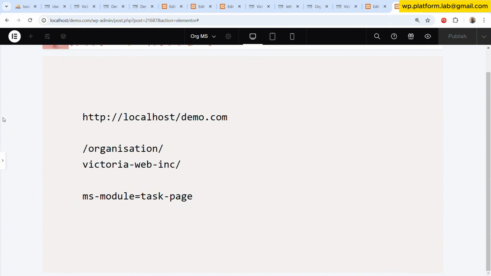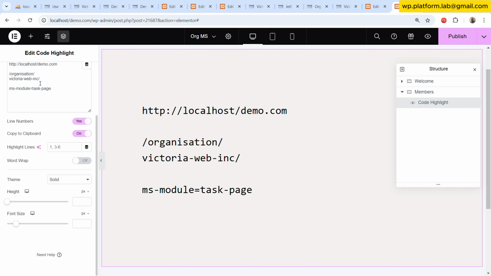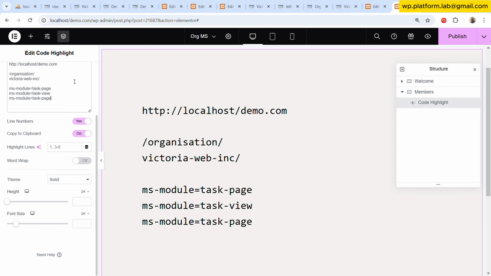So we can have different kinds of modules. Maybe we can say task view. We can have task edit. Maybe we can say invite project members. So we can have different kinds of modules.